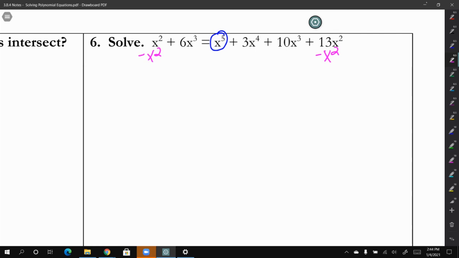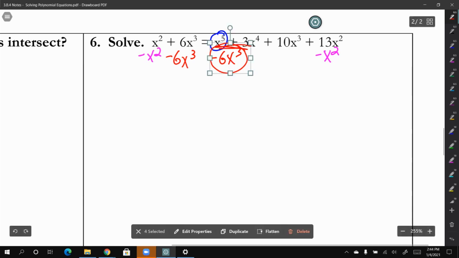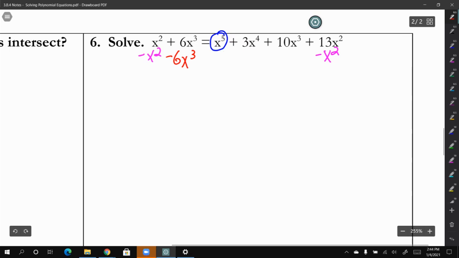If I were to subtract 6x to the 3rd and write it right here, it is very easy to try to combine this with one of the other terms up here that is right under. So I like to kind of group them together. If I'm subtracting 6x to the third from both sides, I'll write it under the 10x to the third, so that both x to the third powers are right on top of each other, and I'm not likely to make a mistake when I try to simplify this.